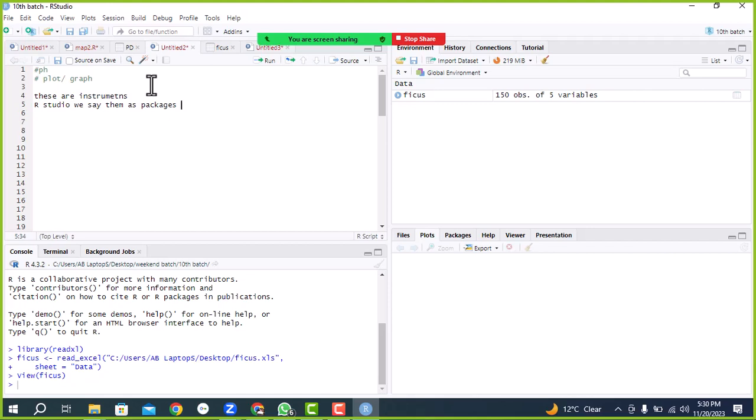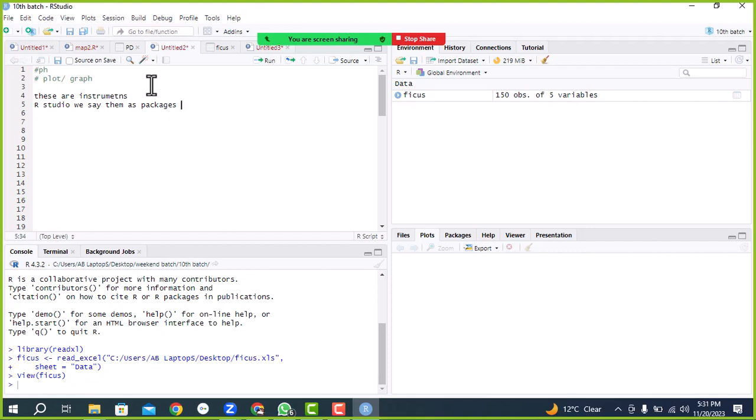So each and every test, analysis or task requires a specific instrument. Without this specific instrument, we can't do any analysis or any experiment within our lab.